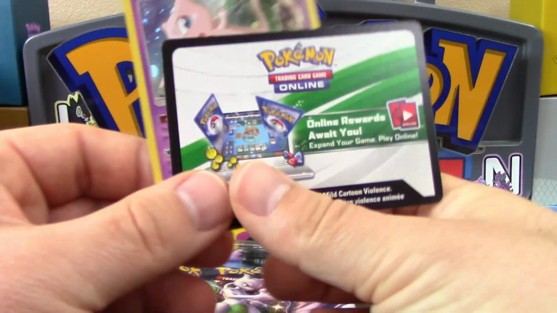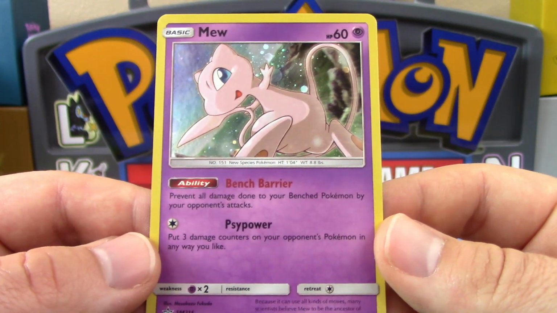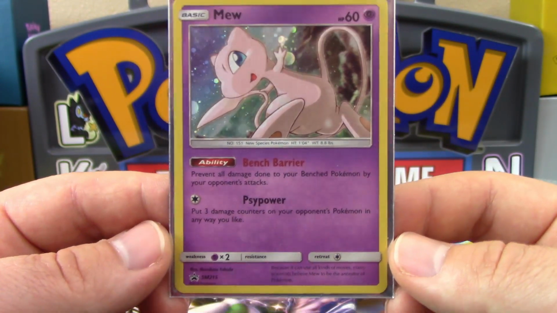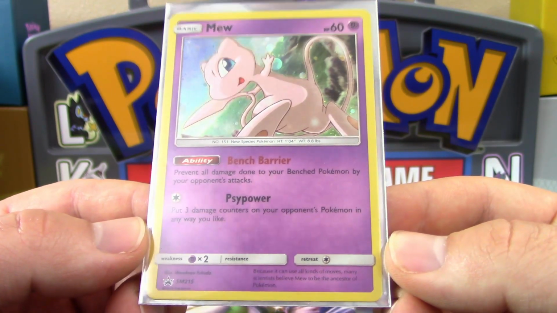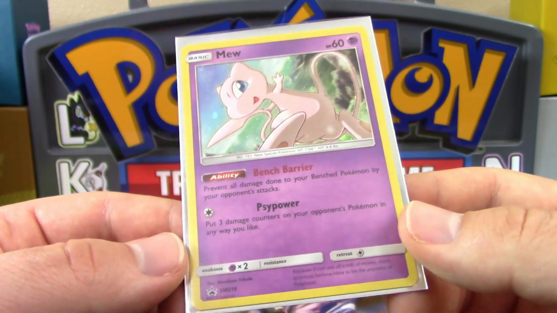Plastic, another code card, and Mew with Bench Barrier. Ah, the old Mr. Mime ability: prevent all damage done to your benched Pokemon by your opponent's attacks. I say Mr. Mime because, to me, the OG will always be the Black and White Mr. Mime. But it's not like that's the only Pokemon that has it. Psy Power: put 3 damage counters on your opponent's Pokemon in any way that you like. 60 HP, only half as much as Mewtwo.